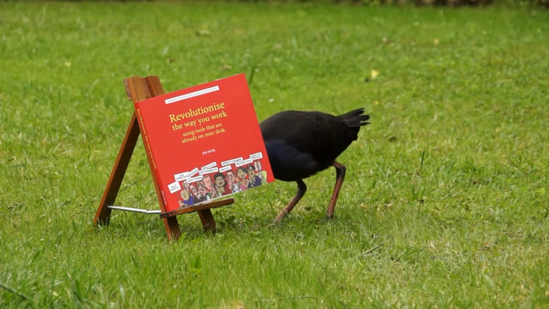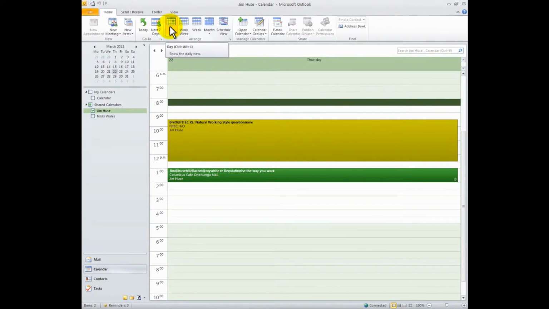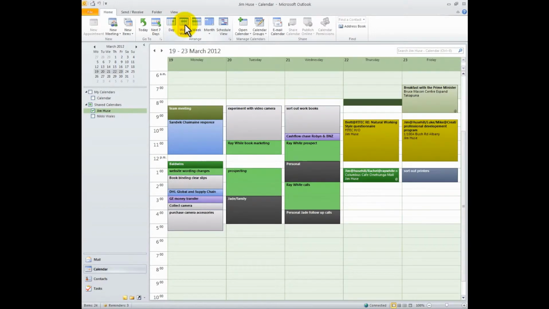Hey, Jim, can you show us a tip? In Microsoft Outlook, there are many ways to look at your calendar, starting with the one-day view, followed by the working week. The trouble with the working week view is today's Thursday, and you're only seeing one day in advance, plus two-thirds of your screen as days have already gone past.